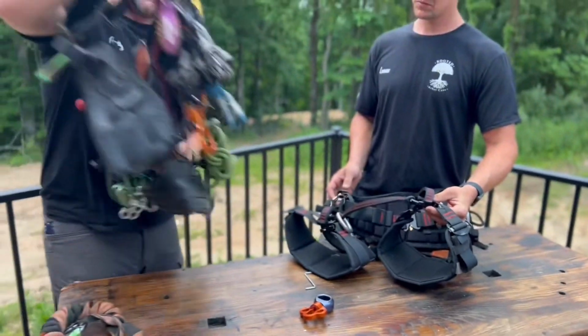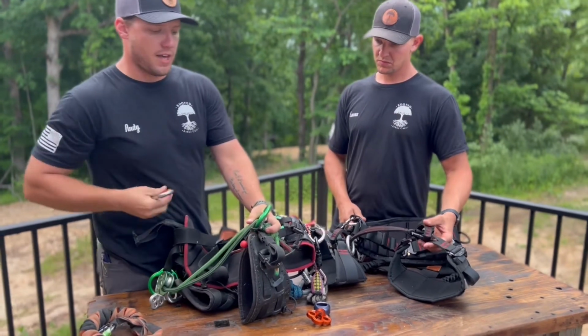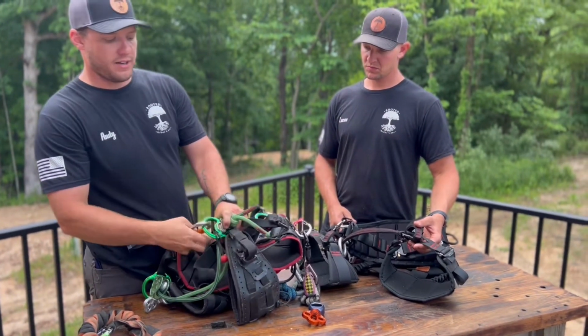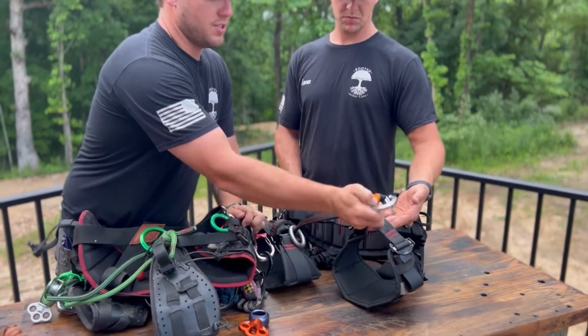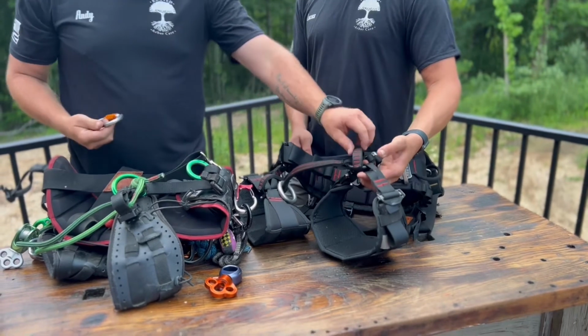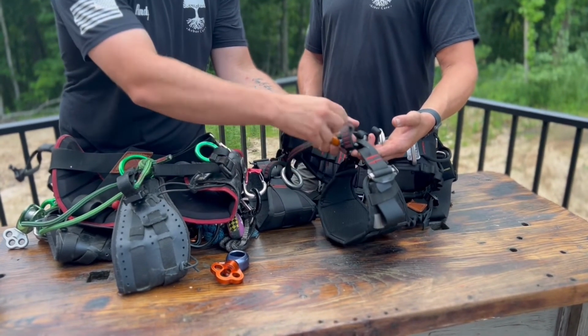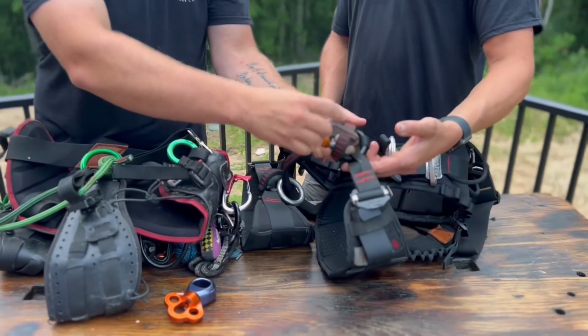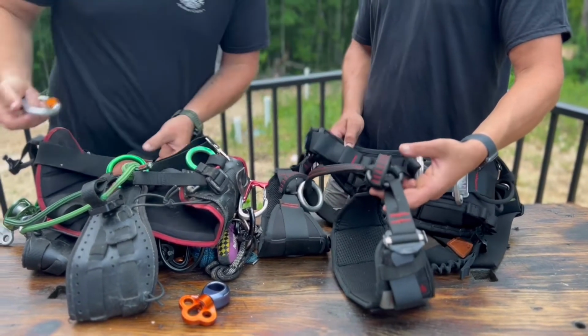So here I have a Tree Motion Evo. Obviously you have a big nice thigh ring to clip into. It's aluminum, so it's still rigid, but while wearing this, it's just as easy in my mind to hook on to. The advantage is you're not going to ever worry about cross-loading or side-loading your carabiner. Because it is textile, you have a little more movement, so you have even less pressure attached to your hardware.